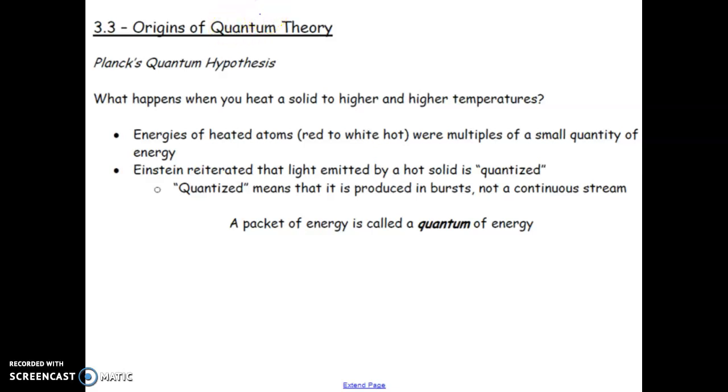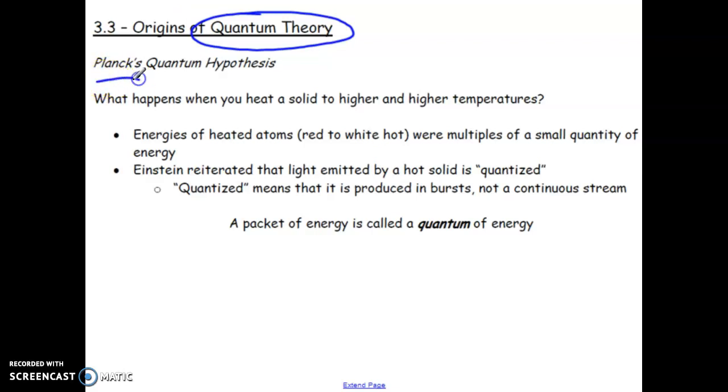So quantum mechanics, or the quantum theory of the atom, is what is currently held to be factual for how the atom exists. Meaning over time, different things have changed, obviously, in how we think of atoms. And the quantum theory is the latest and greatest that we are going to look at. Right now we're going to talk about different things that contributed to it, and then the rest of this chapter is going to be looking at the quantum theory in general.